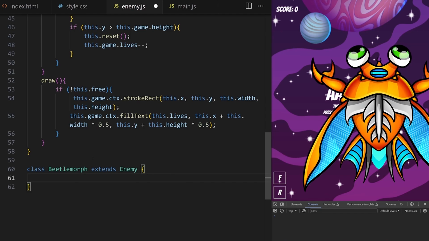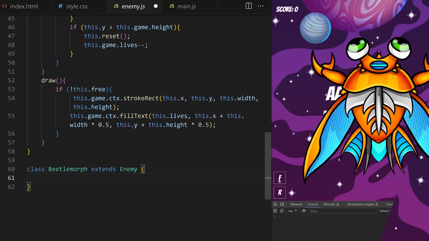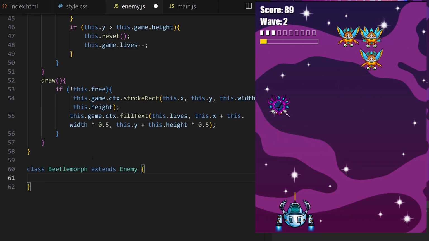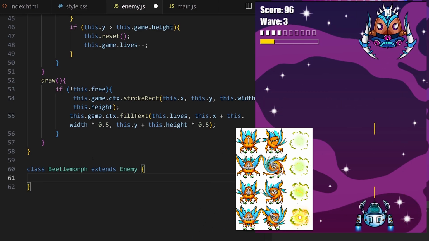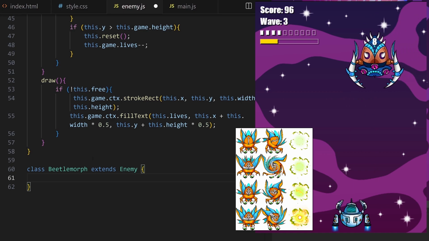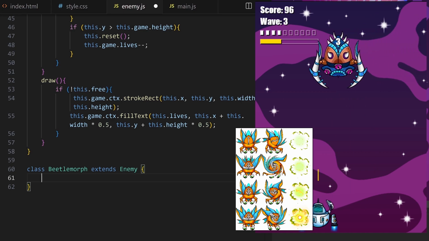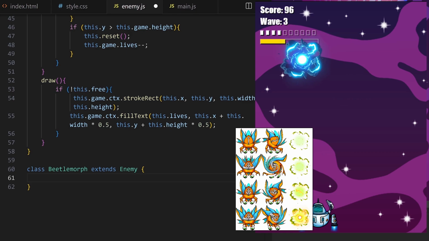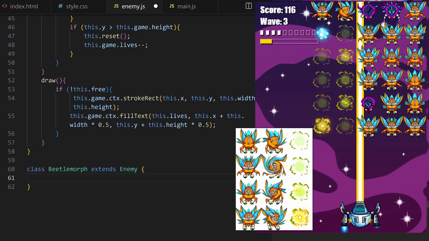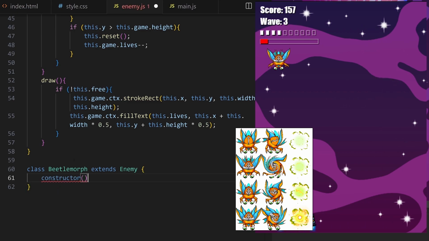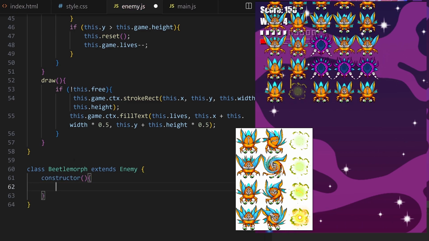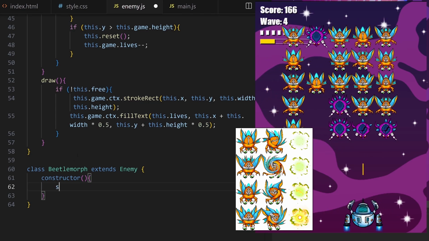Basic simple enemy with one life, no special features, no special abilities and interaction. I call it Beetlemorph, and I will go back to my Space Invaders game from a different tutorial and I will get the sprite sheet we used there. In this project, the enemies are a bit bigger. If you are watching the extended version, I'm giving you all larger exports of all enemy types we used in this entire space game series. If you want, you can play with this later and implement whichever one you want.